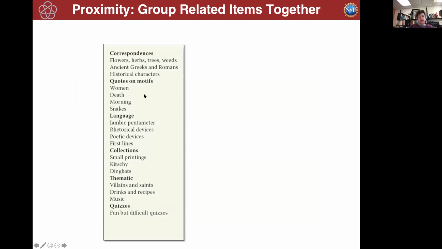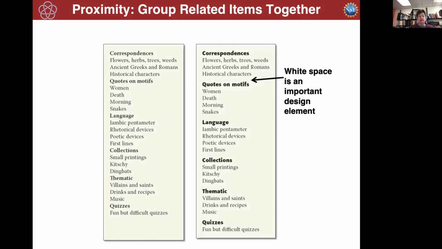So that's a pretty standard kind of thing. But to see that we have 6 different things going on in this list does take a little bit of effort, because there's not a big difference between our header and the stuff that goes under the header. So a better way of doing this would be to add some proximity to it and also maybe to add a little bit of contrast to it.